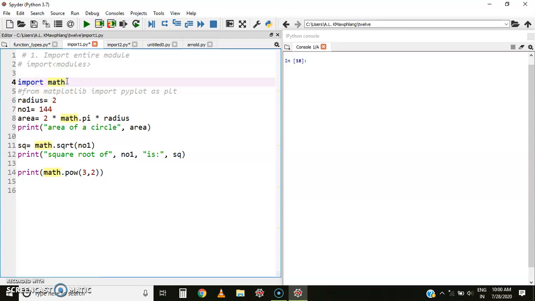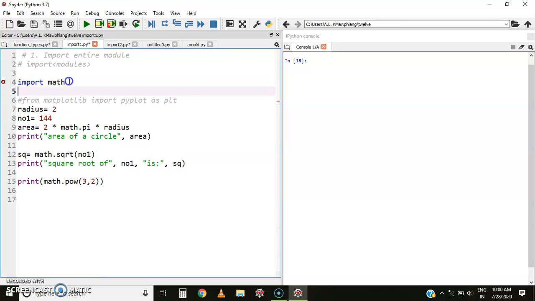Other than this, you have many other modules or packages. If you want to include more than one module, you can include it using one import statement, or you can include it using a separate import statement. If you want to include it using just one import statement, you separate it with a comma. There's another module by the name of NumPy. NumPy deals with arrays. When you want to include different types of operations on an array, then you will be using NumPy. An array can be a list, a tuple, a string, or a dictionary.